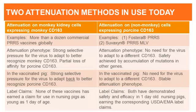But in contrast, on the method we use, we attenuate on cells that have the porcine CD163 engineered into them from a constitutive promoter. And they're permissive. You can adapt the virus to grow in those cells quite easily. The virus is not forced to change to recognize a different receptor, as far as CD163 is involved at least. So it doesn't have to undergo that kind of a change. And then when you put it back in the pig, again, it doesn't have to change the virus's genetics in order to grow well in the pig that just got vaccinated. So it tends to be a more stable attenuation phenotype.